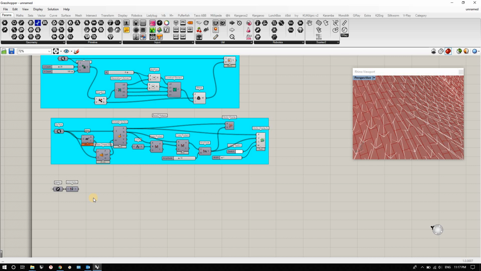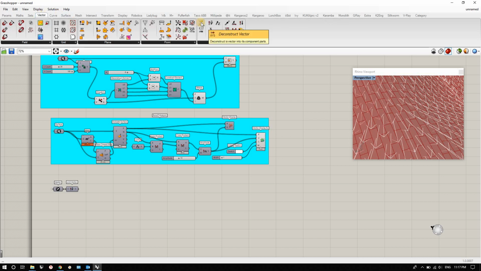And then what I want to do is actually break this vector up into its components. So if I come up here to deconstruct vector, I can have an x, y, and a z of the vector. And so we know that the z is going to be the rise. To get the run, we actually want to make a new vector that has the x and y direction of the vector, but doesn't change in z. So it doesn't slope down like this, but just goes horizontal in the x and y direction of whatever that vector is. So we can build a new vector, putting these together like that. And actually, I don't think it matters. We'll use the vector xyz instead of the point xyz. It should give us the same result, but just for consistency's sake and not to confuse anybody, we'll have deconstruct vector and vector xyz.